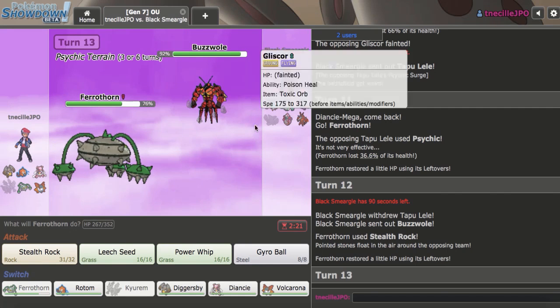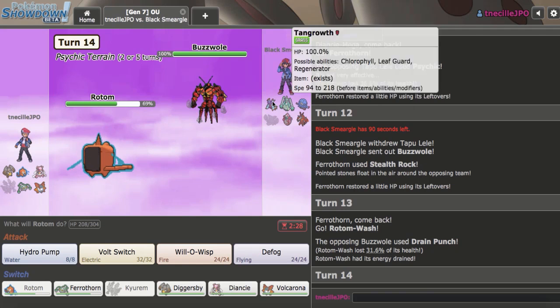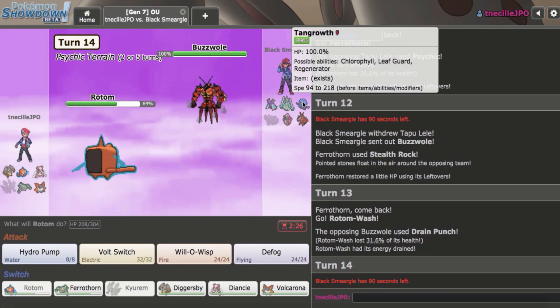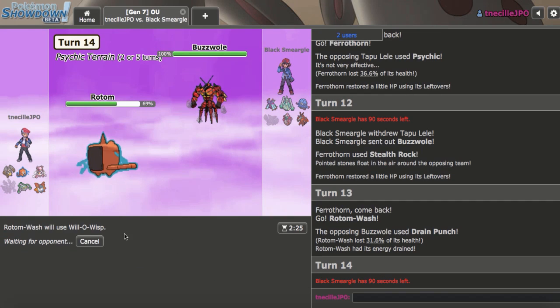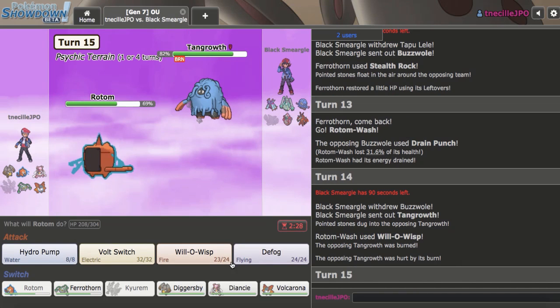Yeah, I need to keep this for the Lele, so I'll go Rotom here on a Drain Punch. So this gives me a free Wisp. Do I just take the Wisp or do I Volt out here is the question. I'll Wisp it. I think I would rather go for the 85% because this is better for Diancie too.